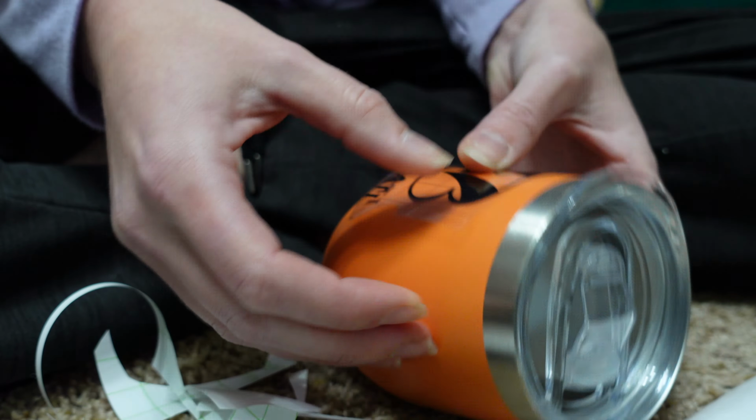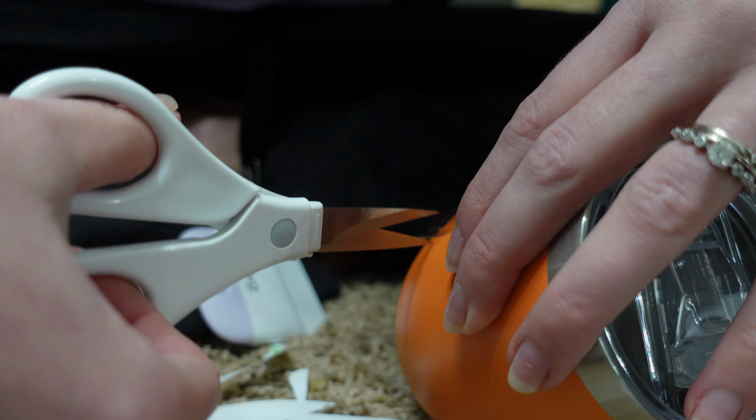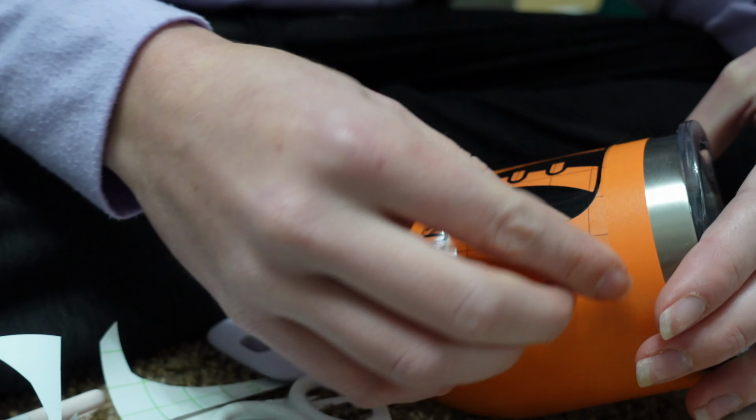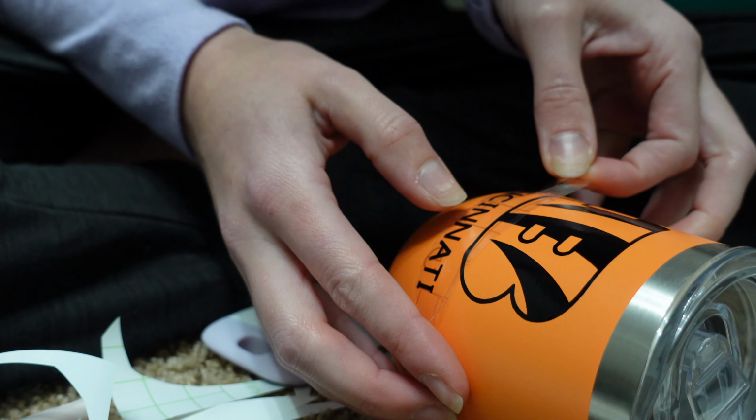I ended up with 8 awesome different designs. All of them are different colors. They all are different. They go together, but they are not matchy-matchy twins. I am obsessed with these. I think my mother-in-law is going to absolutely love them.